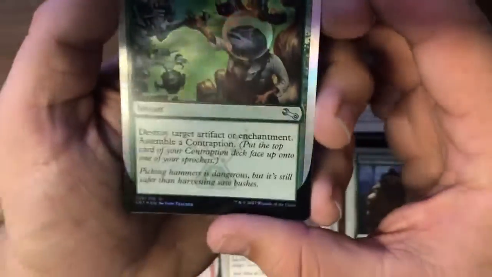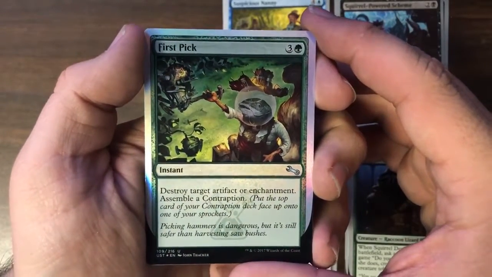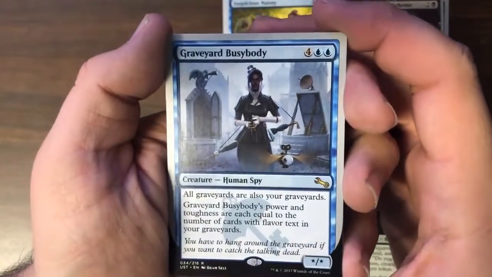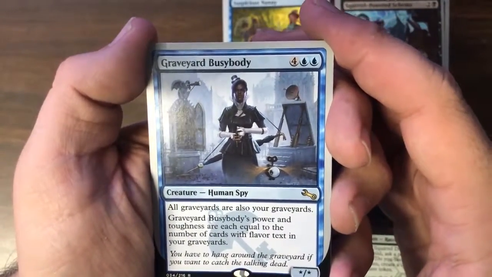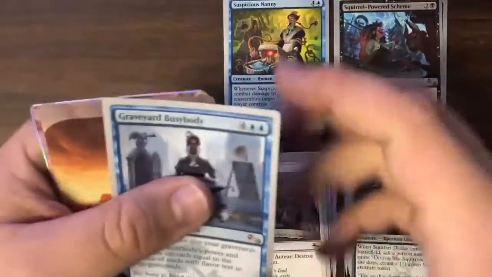Then we have a shiny First Pick. Destroy target artifact or enchantment. Assemble a contraption. Very nice. Shiny over here. Then we have the Graveyard Busybody. Human Spy. All graveyards are also your graveyards. Graveyard Busybody's power is equal to the number of cards with flavor text in your graveyards. That is kind of fantastic.